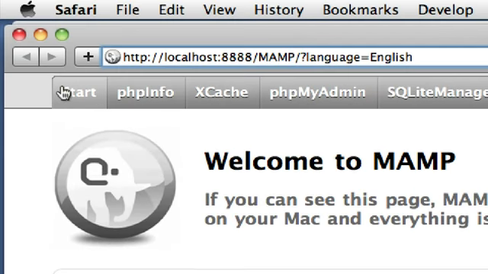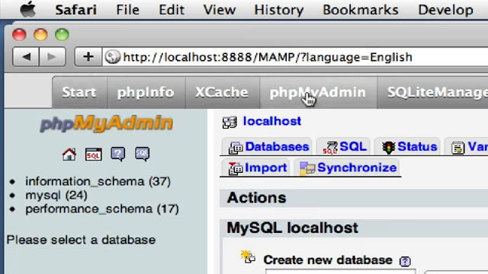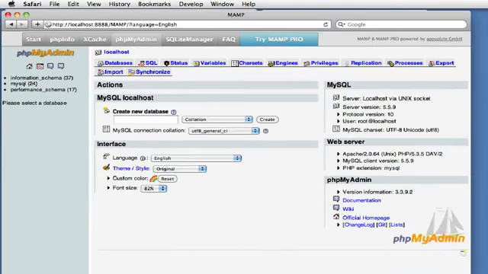The other thing that we want to notice here is that there are some useful links in this menu at the top. The main one that you're going to be working with in this demo, and probably the only time you'll ever really interact with any of these controls, is to go to this phpMyAdmin. phpMyAdmin is a way to create and modify SQL databases. And the only thing we're going to use this for right now is just to create our database. And it's actually very simple.